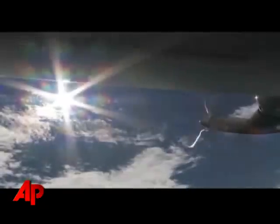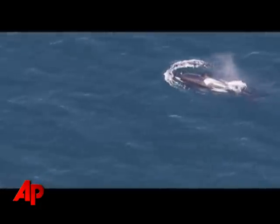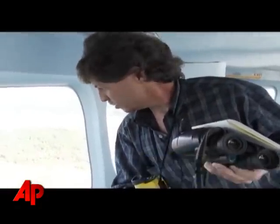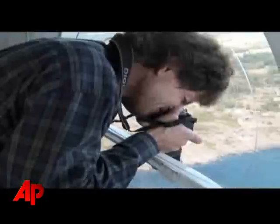It acts more like a helicopter than a traditional blimp, because we have engines mounted on the side and rear of the airship. We can hover at a precise location in space, which allows us to get very good photos or video. There's virtually no vibration and very low noise. We spotted an animal that just breached out there, so we're going over. We're out with some of the southern resident killer whales right off the southwest side of San Juan Island, trying to get both video and still images.